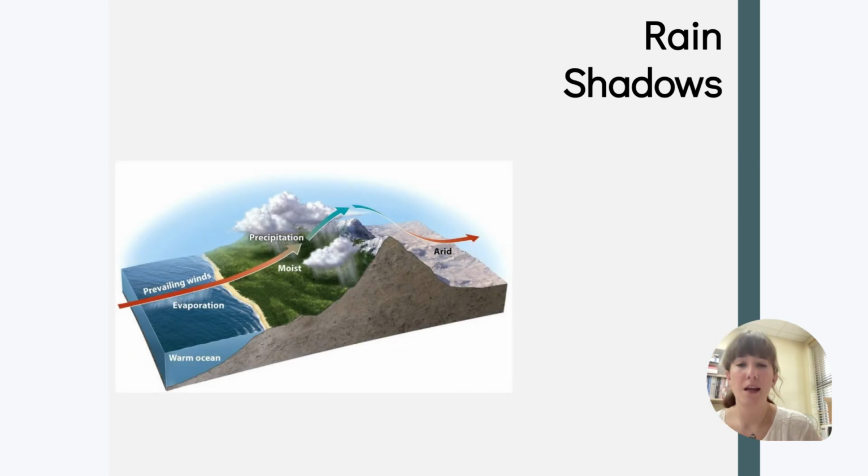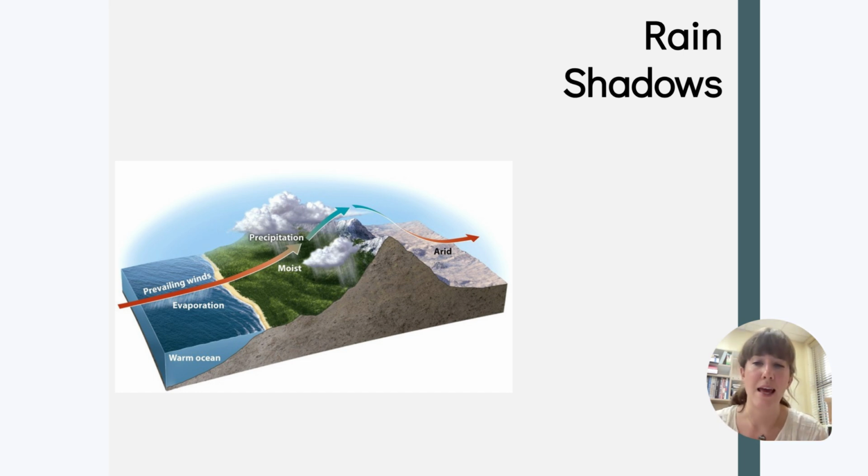The reason this happens is because as you have water-filled air that's coming over the coast, over some body of water, the air is going to be warmer because the ocean is moderating the temperature, and it's going to be pretty humid because that air is going to have water that has evaporated into it. So that water in the air is going to get carried up to the land. This is what's called your prevailing winds. It's coming towards you. Those prevailing winds come into the coast, they hit the mountains, and now they have nowhere to go. They can only go up.